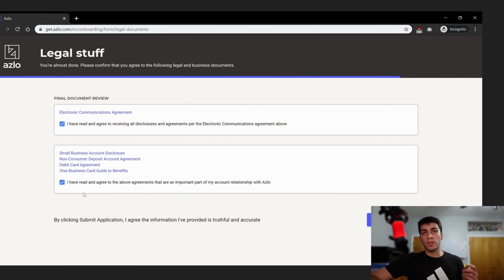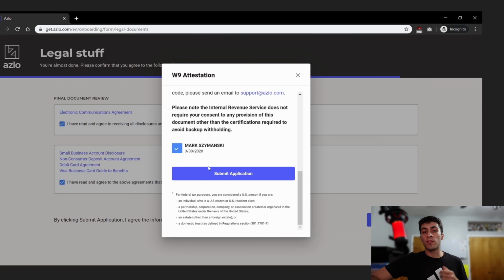The last step is really just the paperwork portion of it. You have to press the check marks in both of these things to agree to all of their terms. You can read all of that. I didn't read all of that, but you can if you'd like, and then press next. A little pop-up is going to come up. It's going to ask you one last time to go over everything and agree to everything. It's going to have a little check mark next to your name that you have to signify, basically your signature, I suppose, and then press submit application.